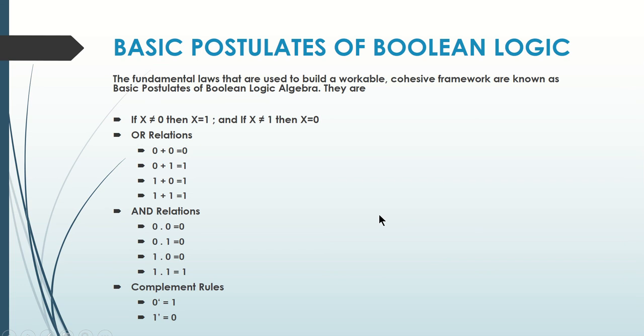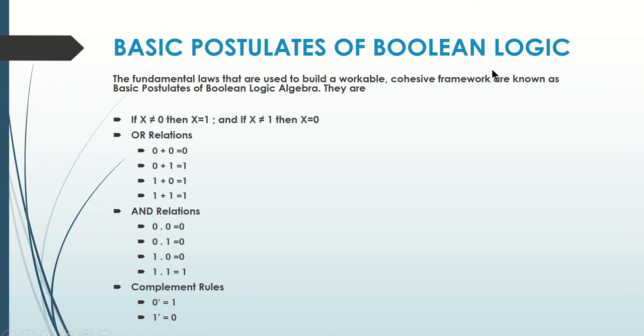So the next topic is basic postulates of Boolean logic. What do you mean by basic postulates? Basic postulates are nothing but basic theorems or fundamental laws. The fundamental laws that are used to build a workable cohesive framework are known as basic postulates. That is, they are basic theorems or basic laws. That's it. That is called basic postulates.